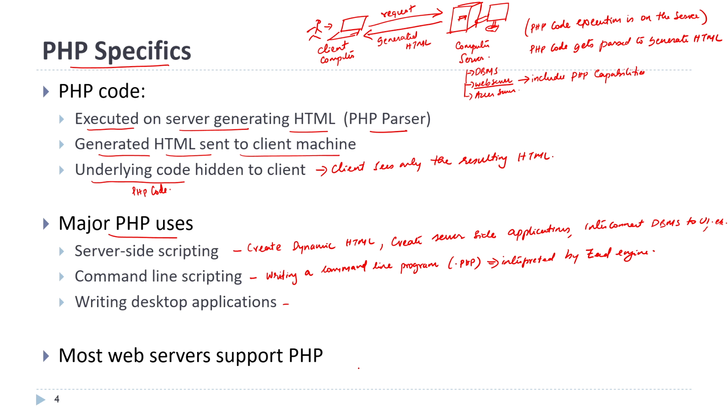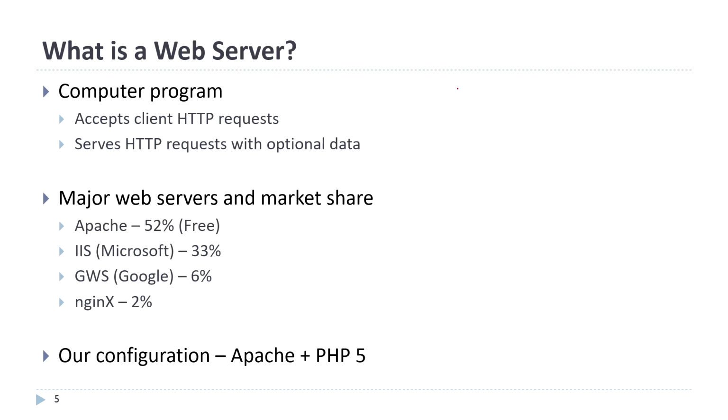But the most important thing is that most of the web servers available in the world now all support PHP. So, what is a web server? This keyword came up before, and we talked about web servers here also. What is it? That is our next question. The simplest answer is that a web server is a computer program.